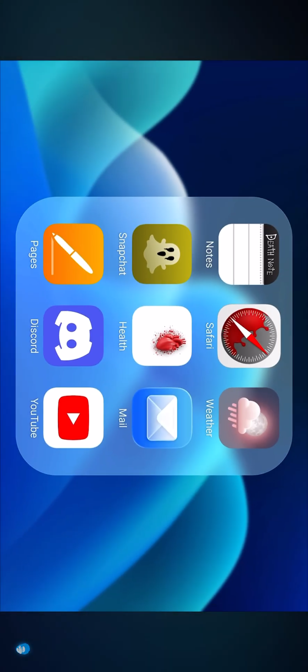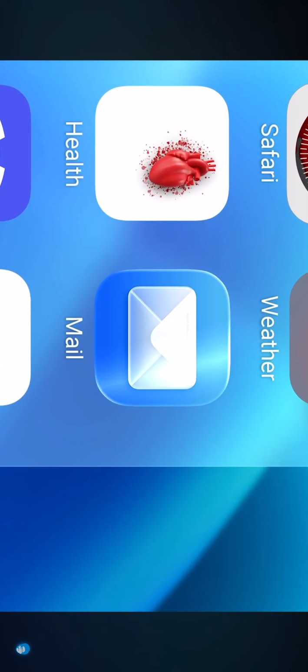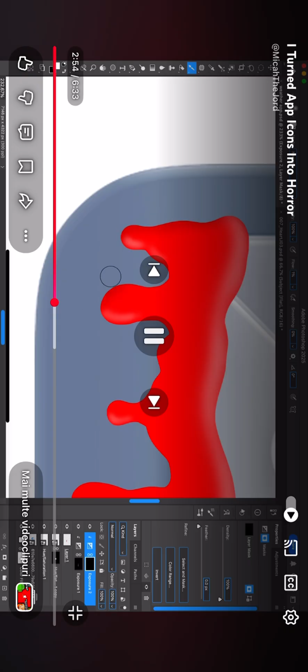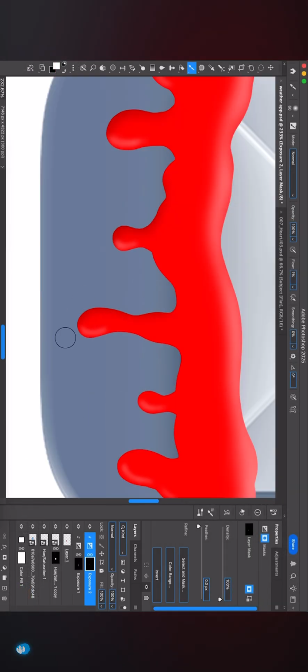The next icon we're gonna turn into horror is the mail app. I'm gonna keep the envelope, but make the background a bit darker. And following that, we'll draw some blood at the bottom, like it's dripping off the envelope or something. But the blood is super flat, so to give it the 3D kind of look of the Apple style, I'll go around it with some highlights and shadows, which actually does kind of match the style.